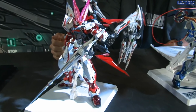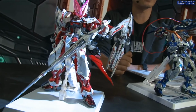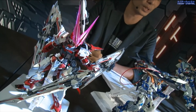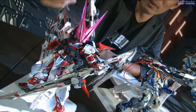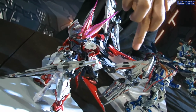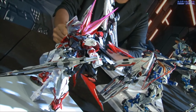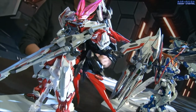But this one, from the look of it, obviously you get the Dragon V fin on the head, but the beam effect, I personally don't really like it, because it looks like a bunny ear. I think it could give it more edge instead of being very round like it is right now. So unless they have two different kinds of beam effects that you can switch between, I personally don't think I'm going to put it on like this. Hopefully I have a choice to take that off. If not, that would be very terrible.